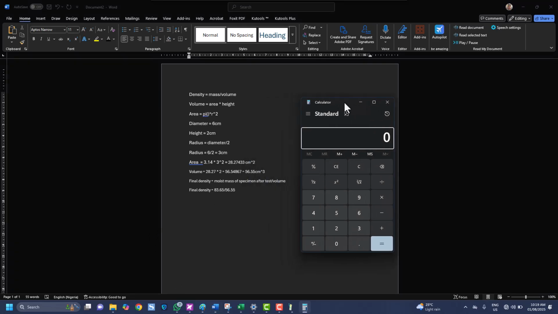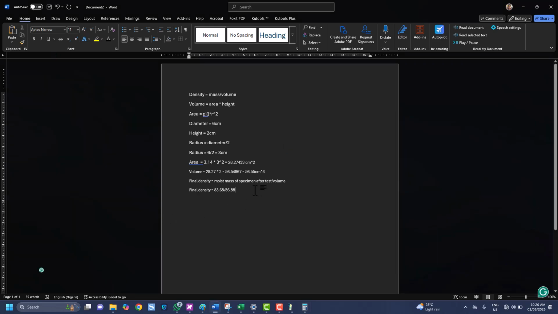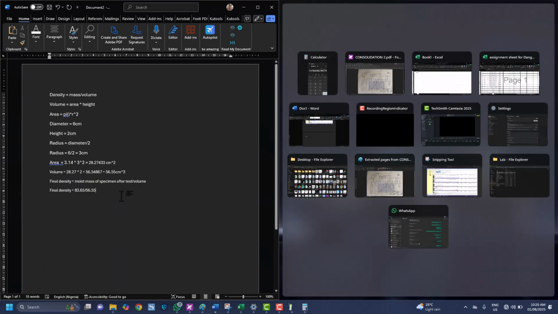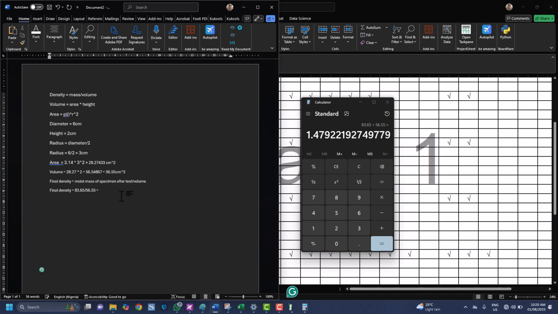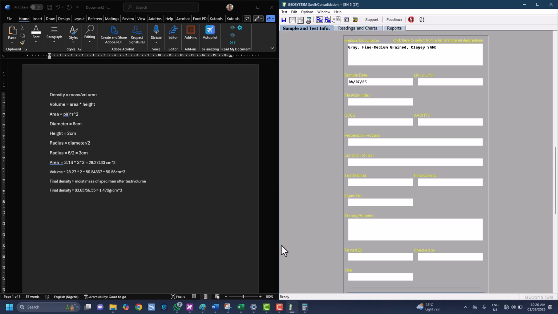Let's find out what we are going to get. 83.65 divided by 56.55 is going to give us 1.479 grams per centimeter cube. So hence we can come back to our data entry. We know that our final density now is 1.479.